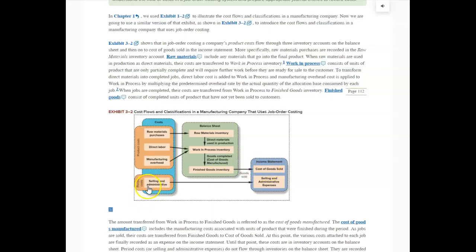And this last part is showing you that any period cost, such as selling and administrative cost, go straight to the income statement. So again, we accumulate production cost. They eventually end up in the work in process inventory account when we're working on these items and using the materials. Then when we finish working on the item, we transfer the cost to the finished goods inventory account. The cost will sit here until we sell the items. Then we'll transfer those costs to the cost of goods sold account.